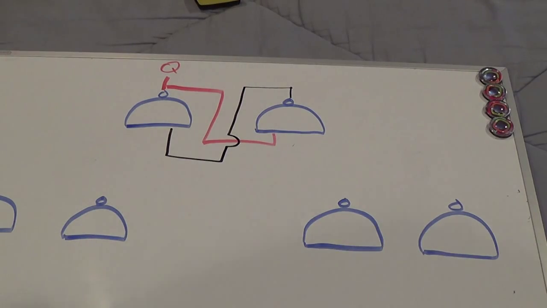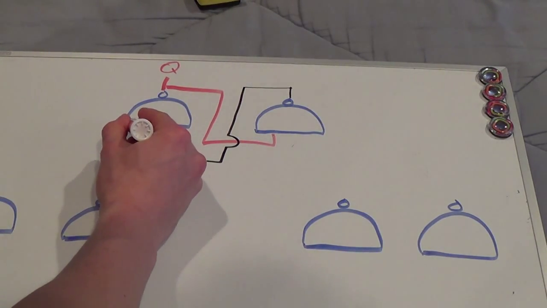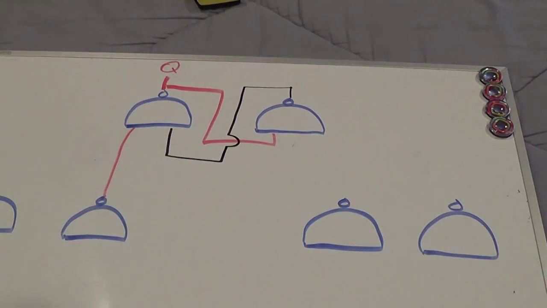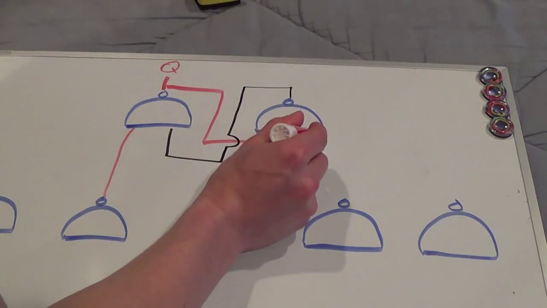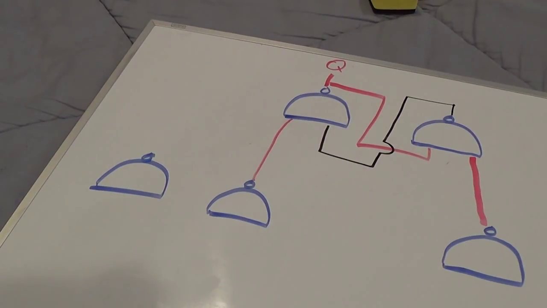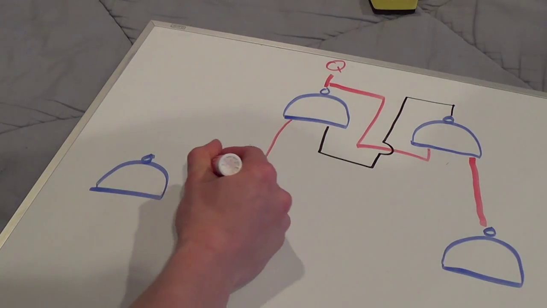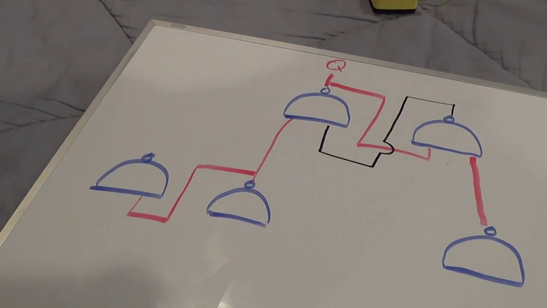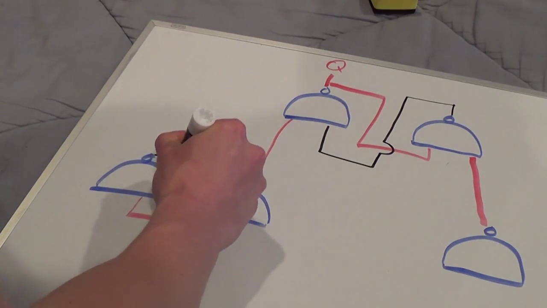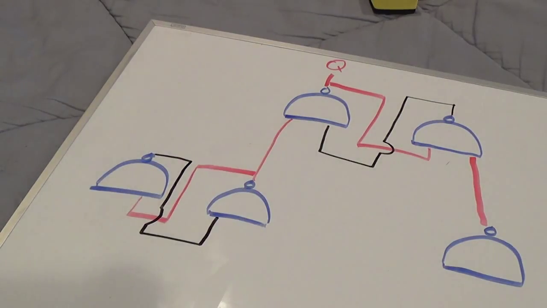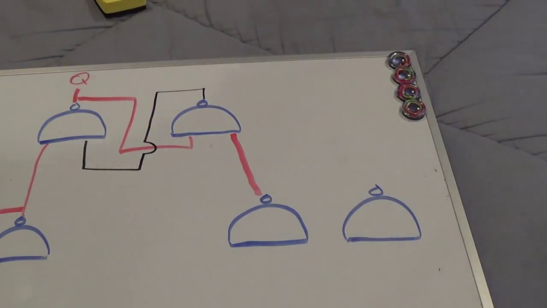Now the 2 inputs of these set reset NAND latches are going to be controlled by the output of these set reset NAND latches down here. And right now they just look like NAND gates, but one side at a time I'm going to draw the wires to make each of them set reset NAND latches. There we go, that one's complete. And exact same thing on this side.